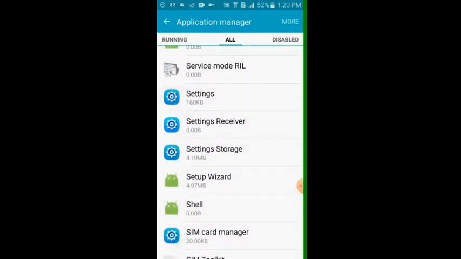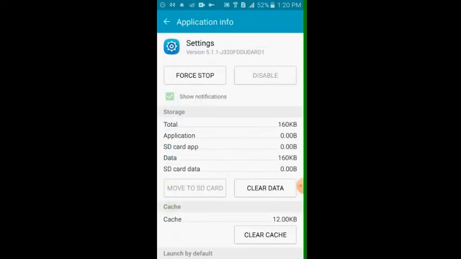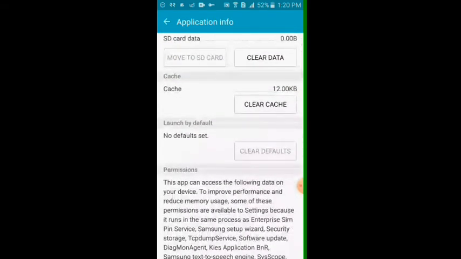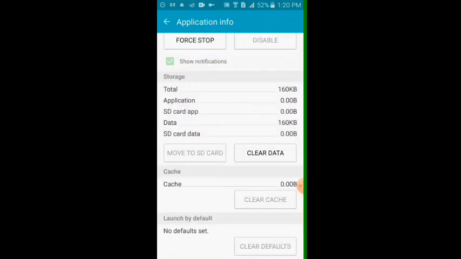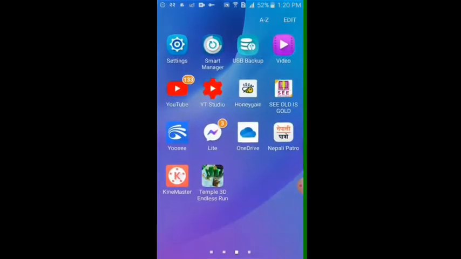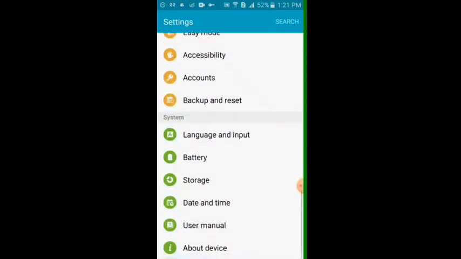Okay, so from the settings, just tap there, and you have to clear the cache, and you have to clear the data also, and just click on clear. So if I go inside the settings, maybe the developer option, now you can see here above About device it was the developer option, but this time there is no developer option.